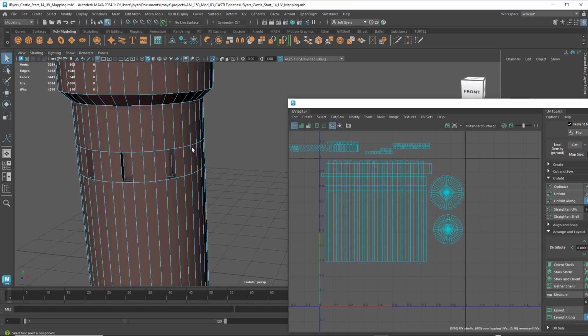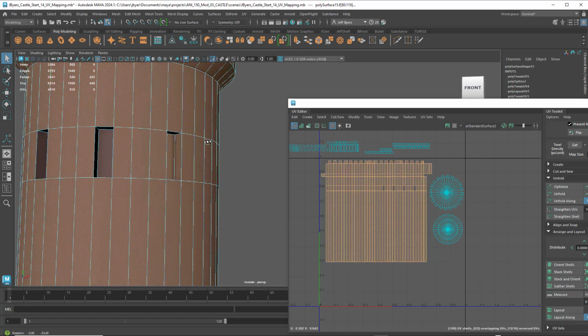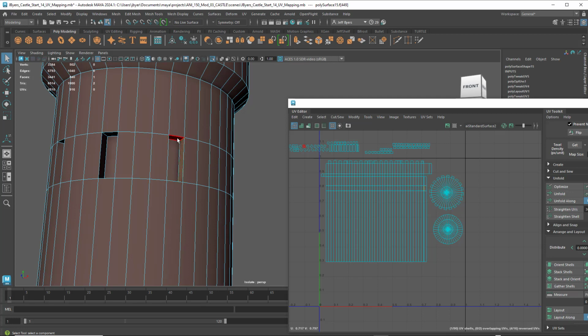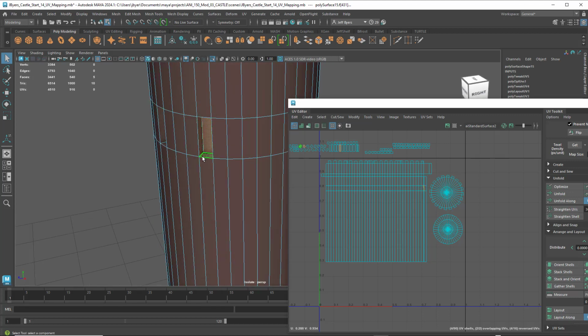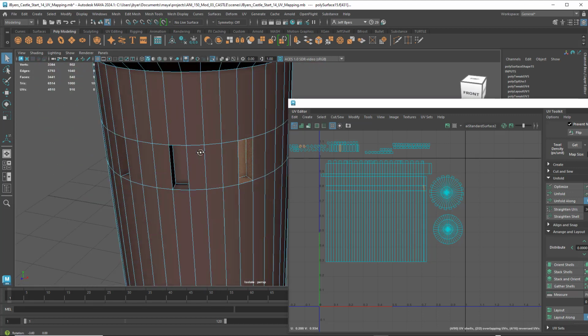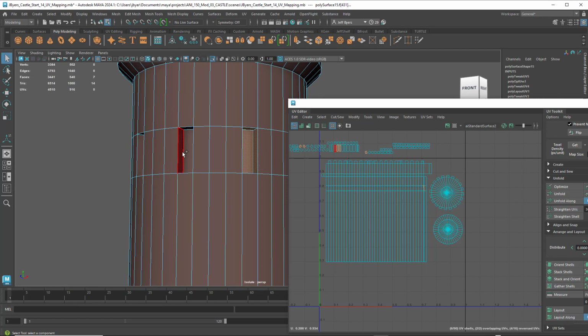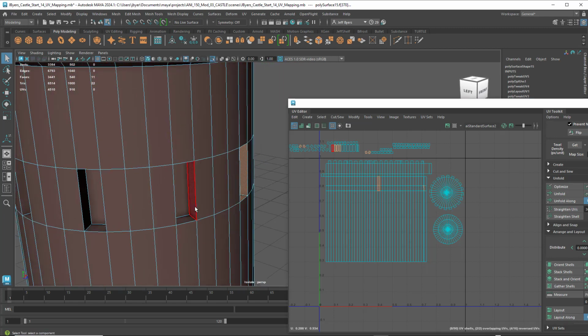If I can do that without selecting anything, I guess I need to select my faces here. Here we go. And just select the faces that I want to paint black. So I'm going to do that right now so I know which ones are which. Holding the shift key down. Let me just kind of get this in really quick.